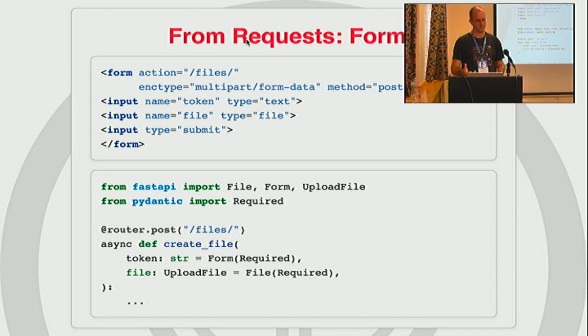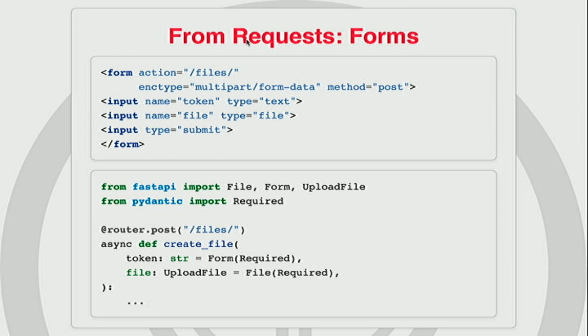Again, less popular nowadays in the grand scheme of JSON delivered REST endpoints and all these kind of good things. If you need to get stuff from a file, from a form submission, so this is normally file attachments and the like, you can say it comes from a form or it is a file. Again, same pattern as we've seen now consistently. The type declarations tell you what it is, and the default values, or that's the dependency injection, saying where it comes from.